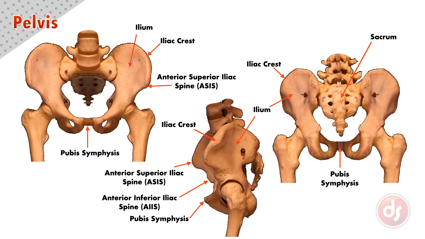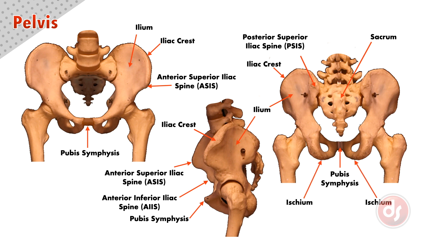As the iliac crest wraps around the back of the pelvis, it creates an iliac spine on the back called the posterior superior iliac spine, posterior meaning back. Oftentimes in anatomy, if they take the time to say this is the bigger one, that means there's a smaller one. Or if there's a front one, there's probably a back one. So learning what the Latin means helps us understand what the anatomy is and where we can find it. The ilium extends down the back on either side and turns into a thick round shape called the ischium, which curves forward and meets the pubis symphysis. The ischium are the bones that we sit on.